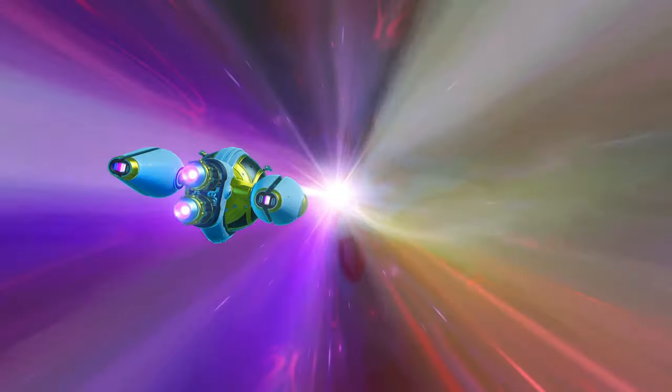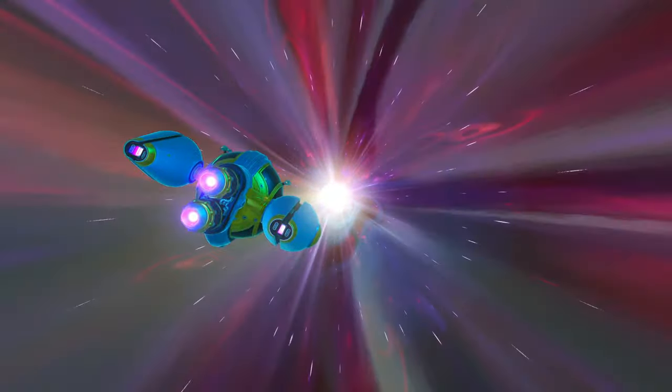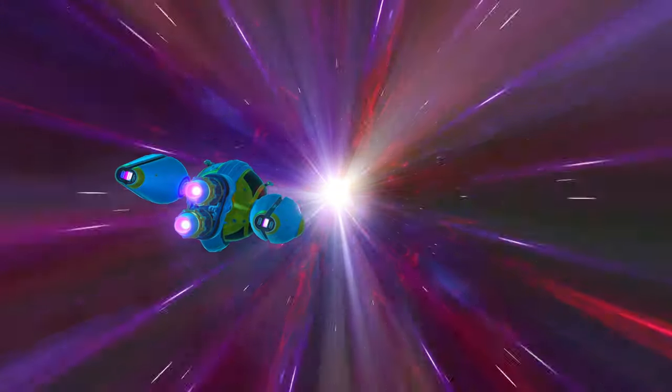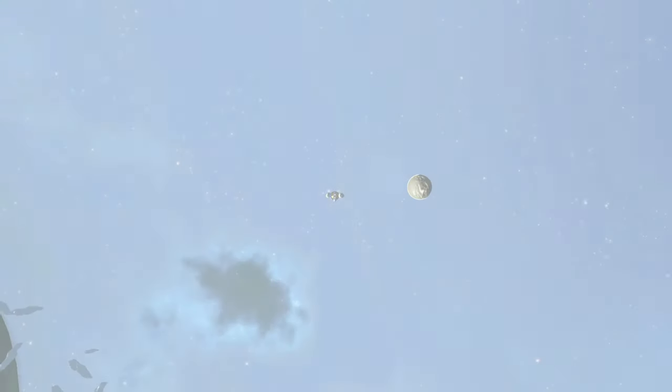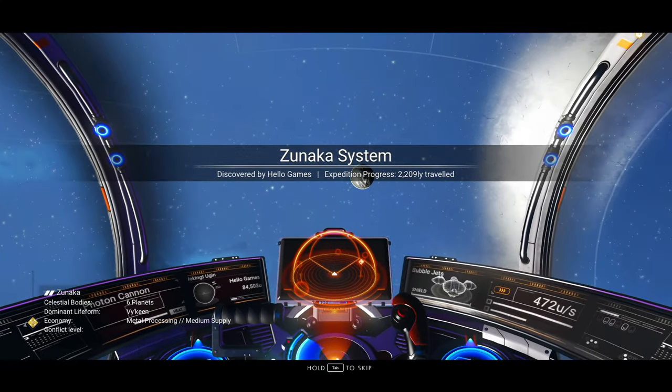Lots of planets and all the... Well, no, I take that back. The last Hello Game system only had, like, three planets in it. Two planets and a moon. This one has a decent number of planets. By decent, I think I mean max, right?